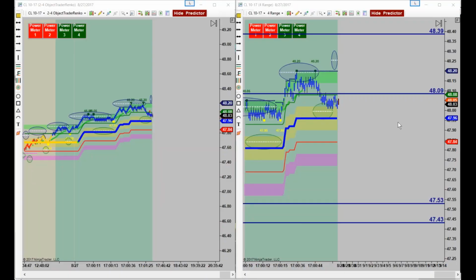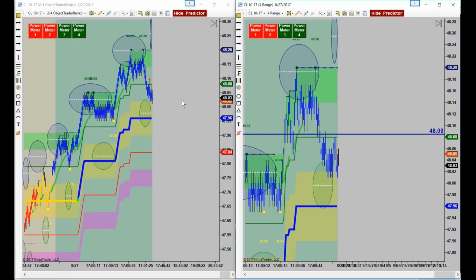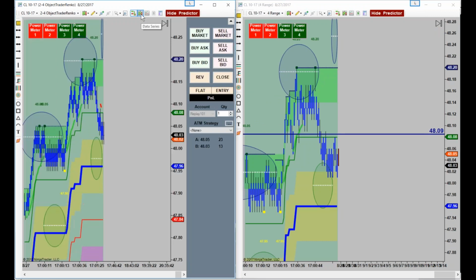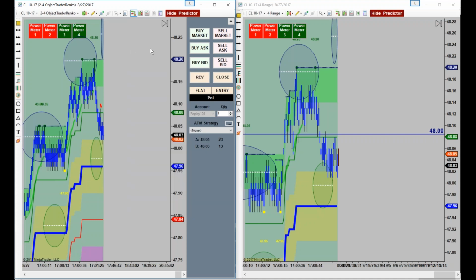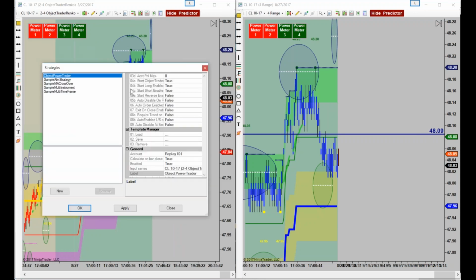Now I've actually got replay on, so you'll have to just kind of understand what I'm getting at. When you go to Object Trader and right click on a chart, everybody knows first off you cannot have Chart Trader on. If you've got Chart Trader on, your strategies are grayed out. That one I get a lot also. So make sure Chart Trader is not on your chart. Right click and put Object Trader on.